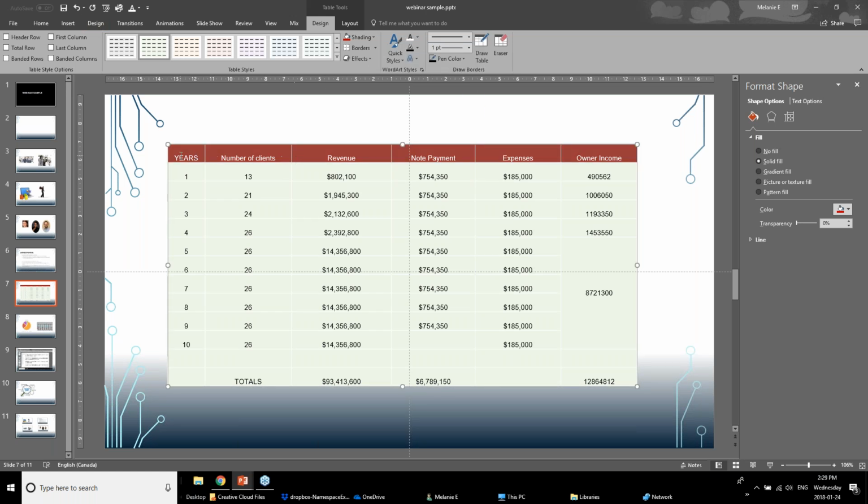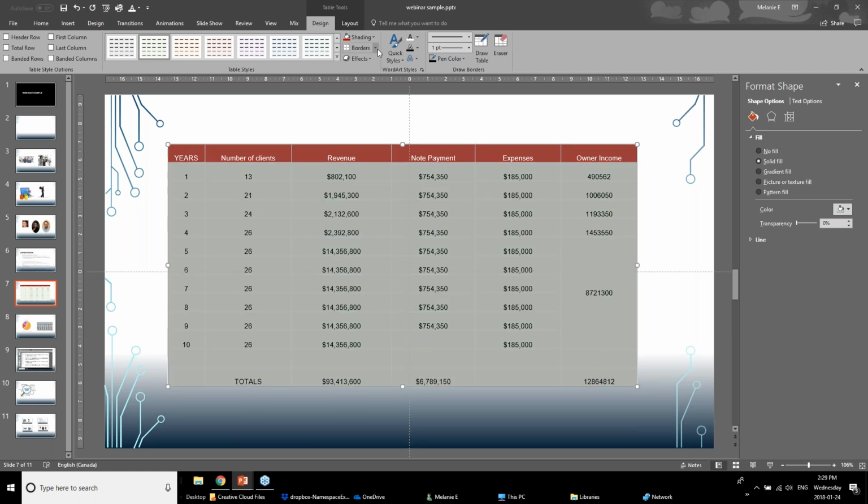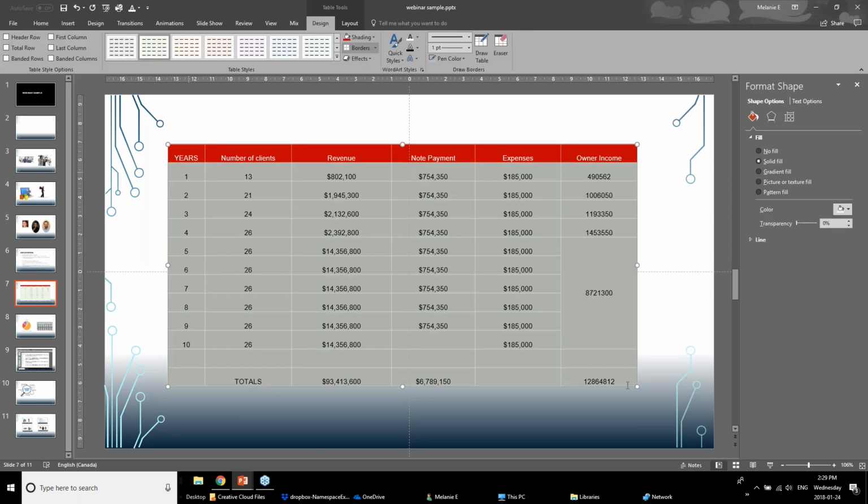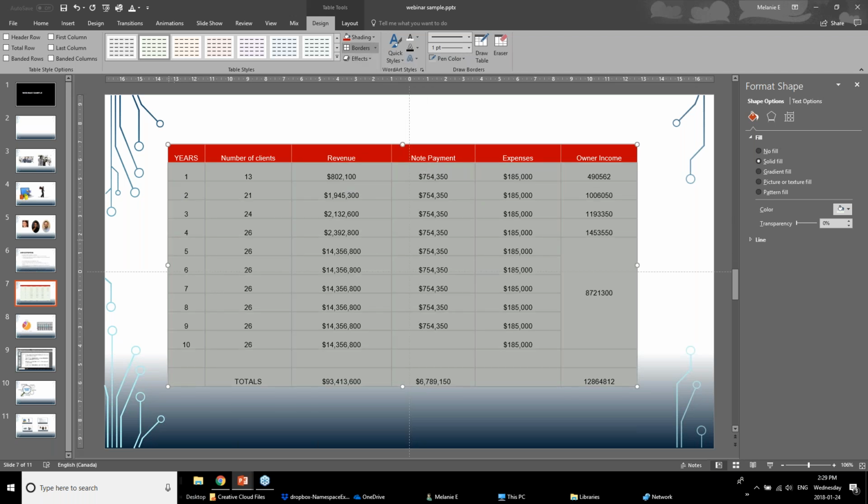Now, what I think is interesting here is right now it's aligned to most of this whole table. I'm just going to fill in all the borders. So here under borders, I have the option to select all borders, and I'm going to change the colors to make it just a little lighter gray. And I'm going to select all borders. Okay. Oh, all borders, please. There we go. All borders.